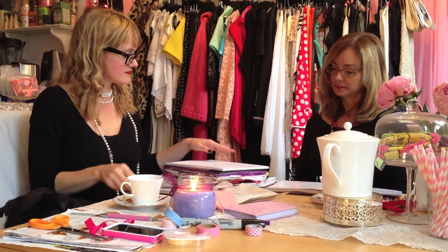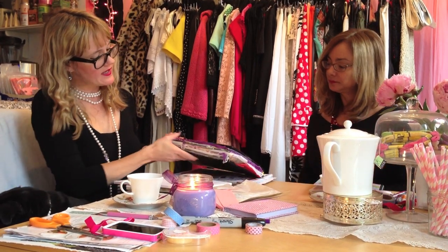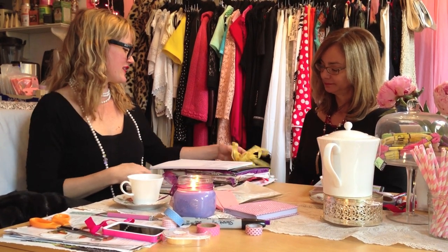Here's my art journal from 2012. I wanted to show this because this is probably what my daybook is going to look like as the year goes on and as I continue to add more and more to it. I'm also adding ribbon. I just put the baker's twine here, but you can definitely add ribbon, as you did with the spiral you created.